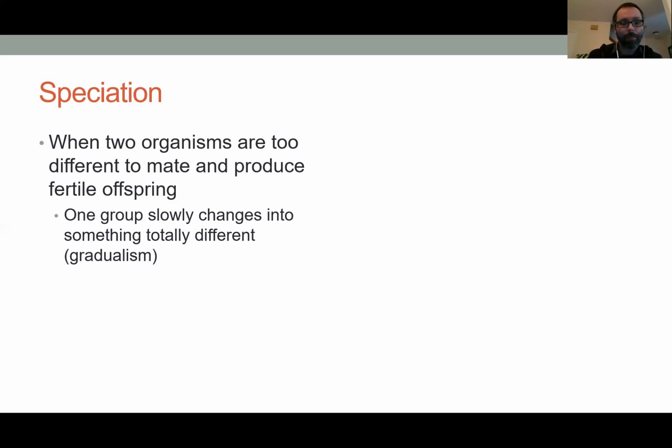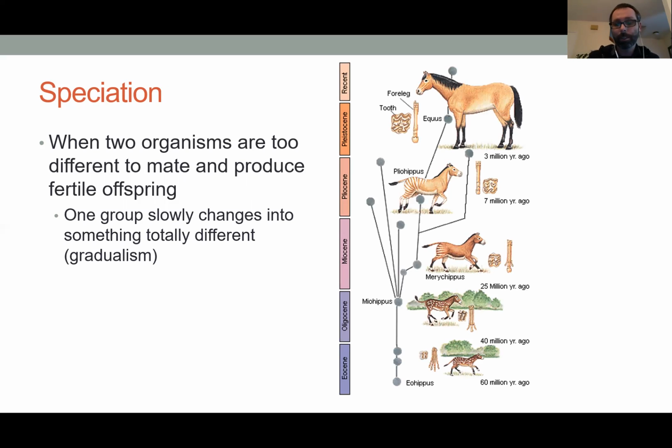Now, the traditional way of thinking of this is called gradualism, where one thing slowly changes as natural selection chooses the slightly stronger ones or the slightly faster ones, and then the slightly faster and the slightly faster, and this keeps going over time, right? That's called gradualism. A great example of this are horses. The original horse ancestors back 60 million years ago were kind of like deer. They're about the same size as a deer, and they lived in forested environments like deer do.